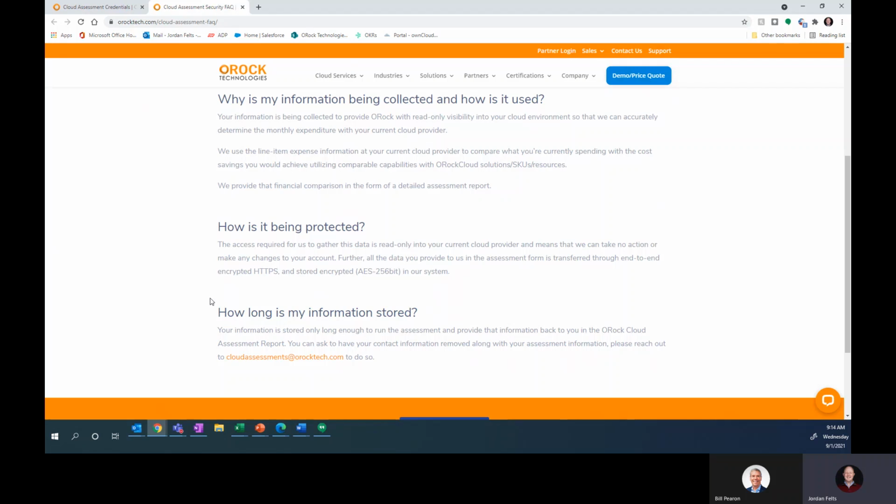We are not running this API sequentially until the end of time. It is a one-time snapshot to see the current usage of the customer's invoice. The other thing is that nothing is being installed. It is an API call, so there's no agent being installed in the environment. There's no write access, it's read only, and there's no user visibility. It's purely resource allocation of the invoice. So we can't even see what those workloads are doing, only what the workloads are. We also can't see who's using them. We can simply see the resources being used and the cost associated with them.